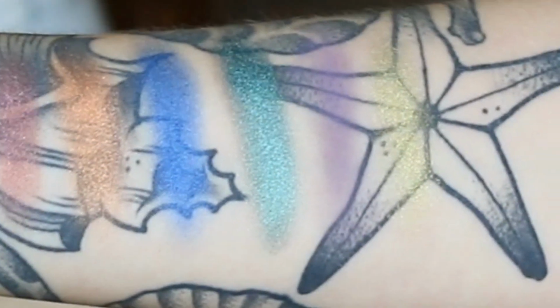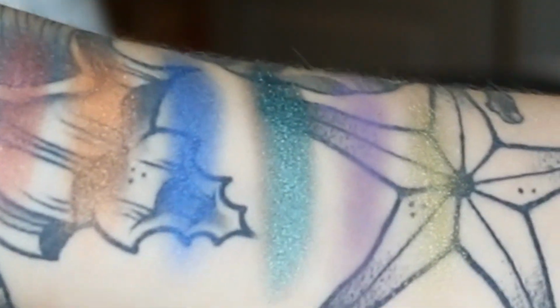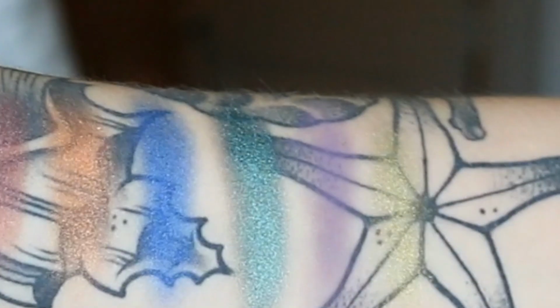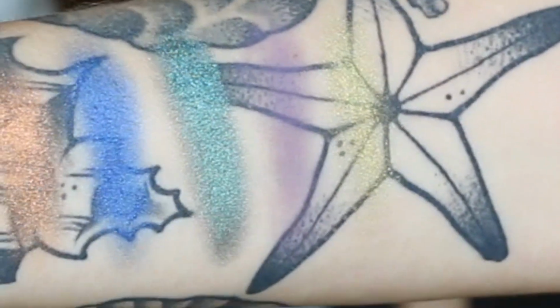The Nile is this beautiful deep blue, like a beautiful blue ocean that I love to use as liner because it makes the green in my eyes pop. And then Scarab, oh my god, can we break out of the swatch insert?